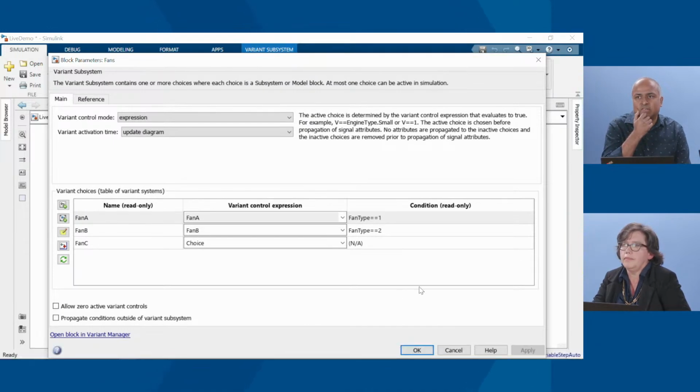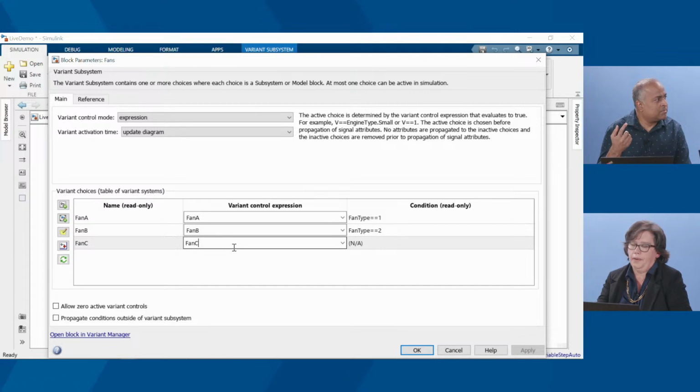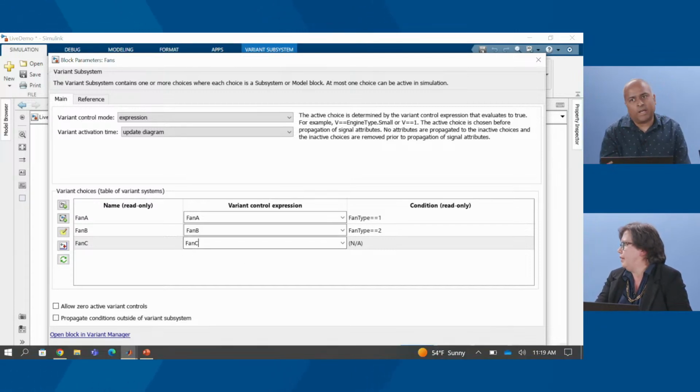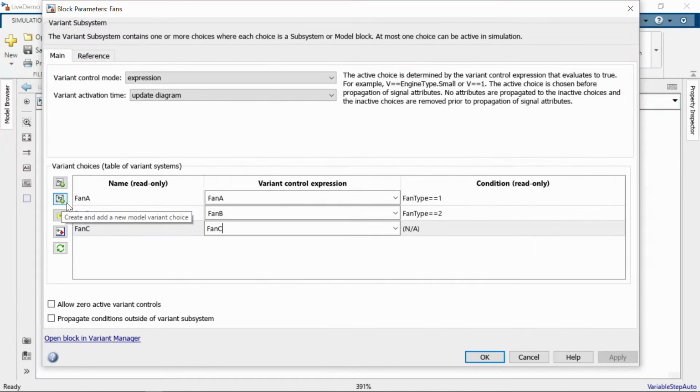My question was, you clicked on that button and through that you're able to add a variant, right? But what if you wanted to delete a variant? Would you just go to the model and delete the block? Just delete it. Okay. Yeah, deleting's easier than creating sometimes. So this one though, you brought up model reference. This is really important for the situation in which, let's say, you, me, and one of our colleagues, Weiwu, the three of us are working on fans, and maybe we want to split up this project.